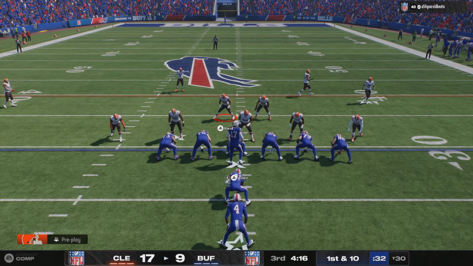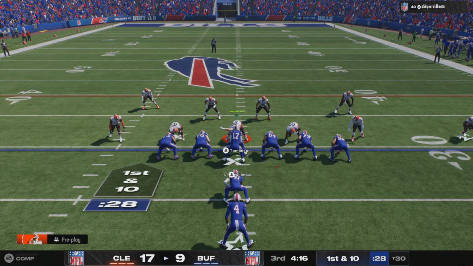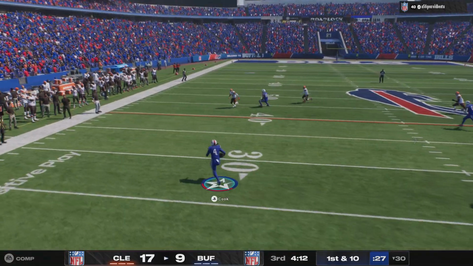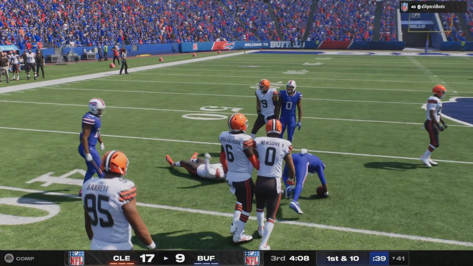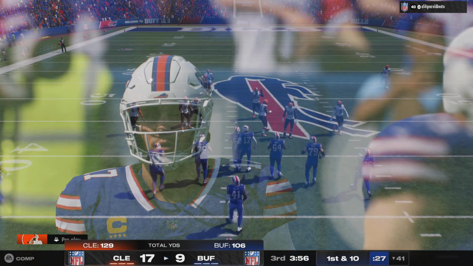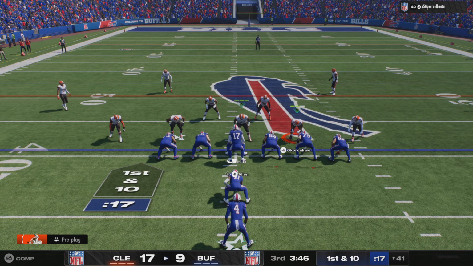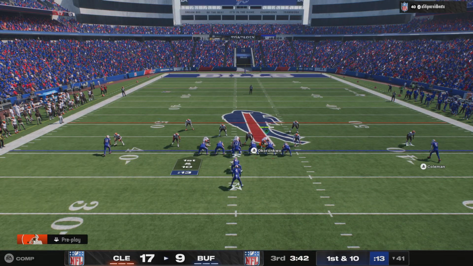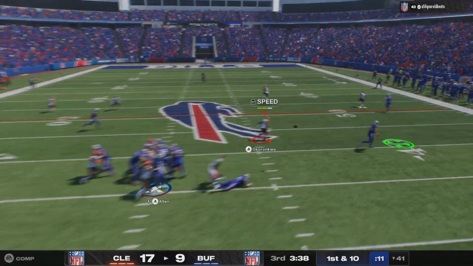First and 10. Middle. What's that? Here's Allen. That's taken in. It's James Cook. And they'll be set up now. Up past the 40 with that one. If you want to play running back in today's modern NFL, Mike, you have to be able to be a viable weapon in the passing game. It's all about touches. It's not just about handoffs anymore. It's how many different ways can we get the ball in your hands.